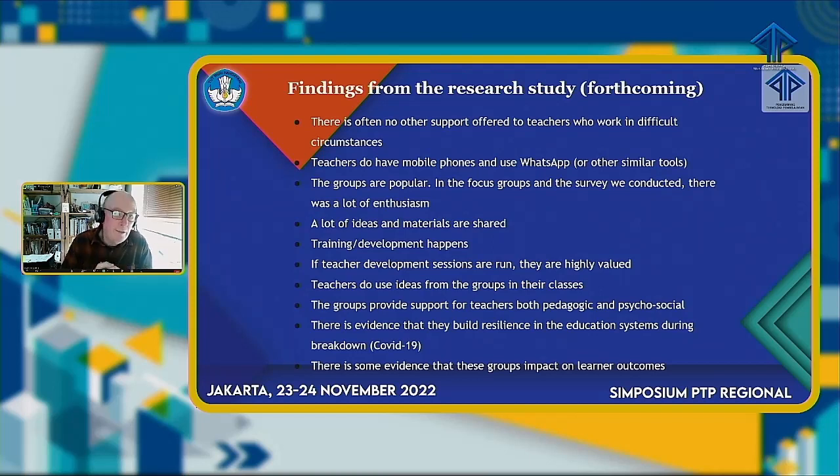So there was quite a lot of evidence that came out of this survey that the tools I'd been advocating for quite a long time by then were actually working in all sorts of ways. And right at the bottom there, it's very difficult to capture, but there is some evidence that the kinds of groups we're talking about actually impact on learner outcomes, and that's something that needs more work. How to get yourselves into a situation where you can do a study that really does show impact on learner outcomes, but there was a certain amount of evidence that's happening. So, next slide.